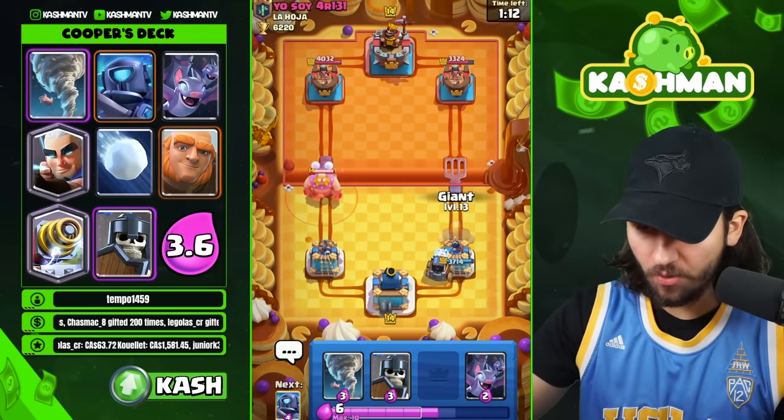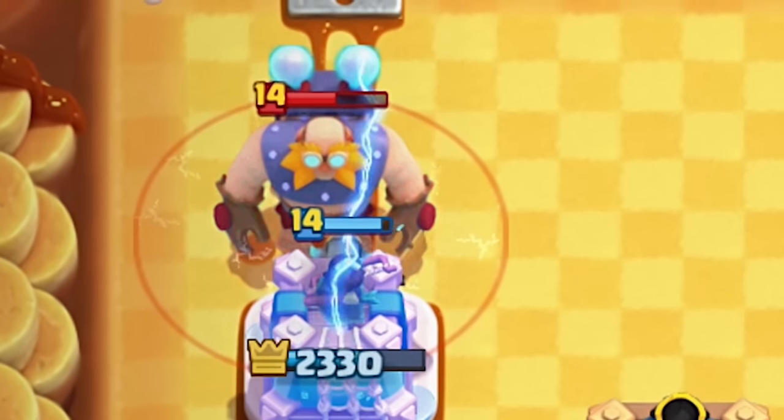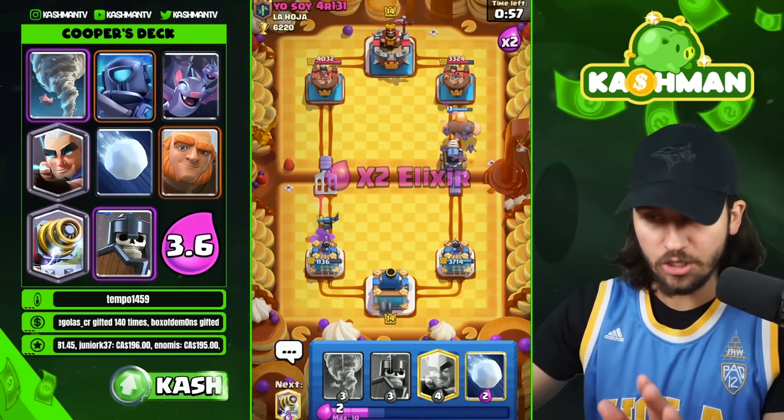Okay, I guess we'll just go with the late Mini Pekka here. He's got the... Wait, what is this deck? Is this a random deck? It has to be a random deck, right? He just goes recruits now. Oh, no, he doesn't have enough elixir. Mini Pekka is going to be able to clutch up on the left side.